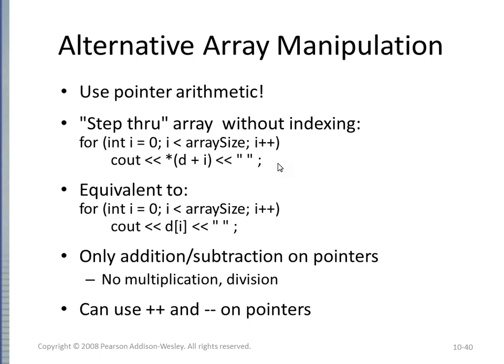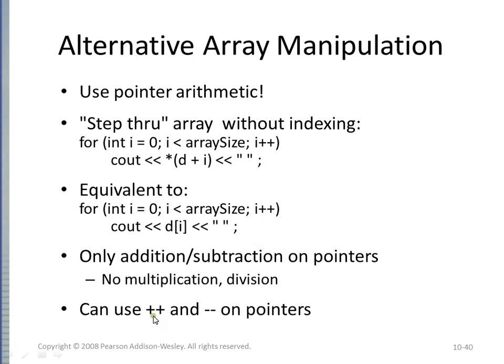The first one. Did you see anywhere inside this code that we said D is equal to D plus 1? Did we change the value of D? We did not, right? Did we say D plus plus? We did not. We did not change the value of D. So where is D pointing to? The first element, right? So by the end of this loop, D is still pointing to the first element. By the end of this loop, where is D pointing to? Yeah, still the first element, right? We did not change the value of it.